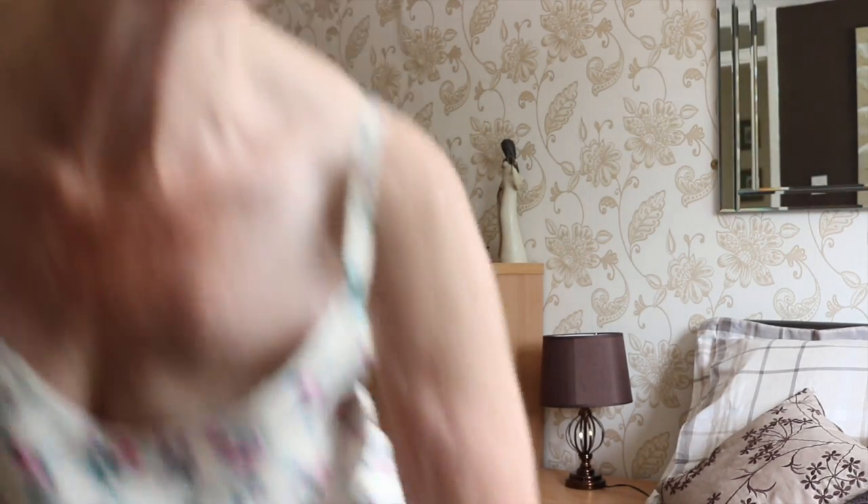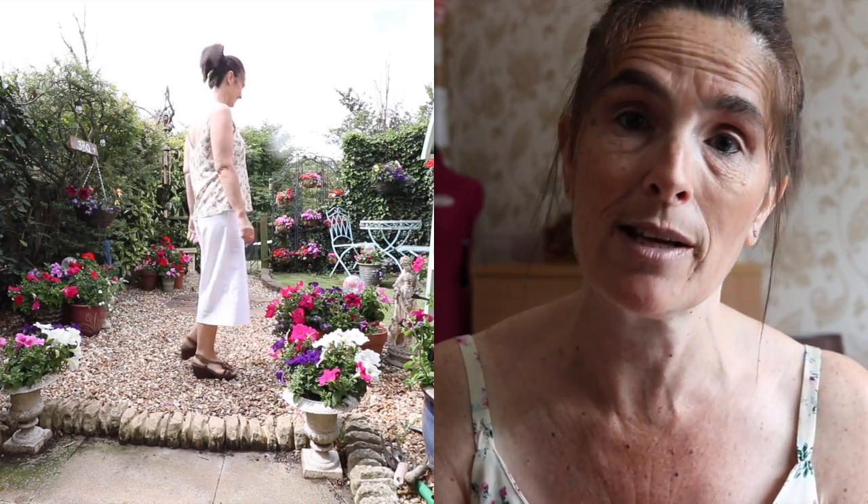I'm quite into pockets now so I like them. I'll put the video in so you can see the culottes at full length. It wasn't a concealed invisible zip — it was just an ordinary zip, which I find a little trickier — but I did it and followed the instructions. I wouldn't say these culottes are ideal for beginners; I think you need to be at least an advanced beginner because of the waistband, the zip, and the pockets. The instructions weren't brilliant either, so I think some experience is needed to understand this pattern.